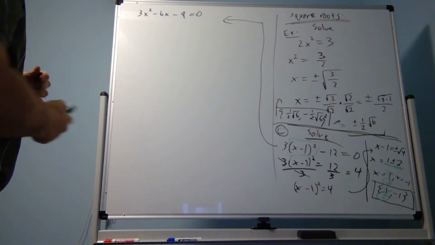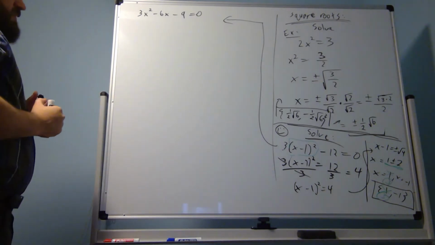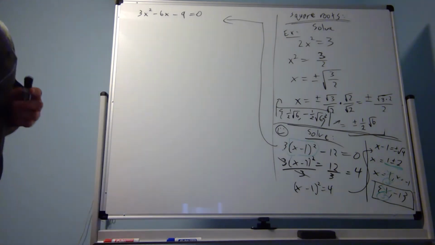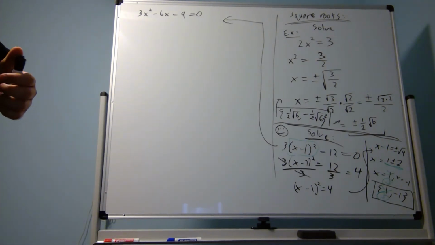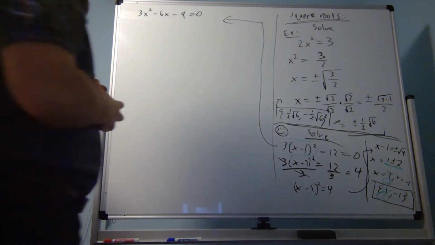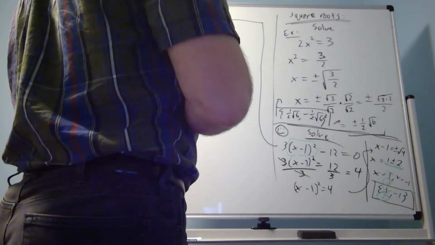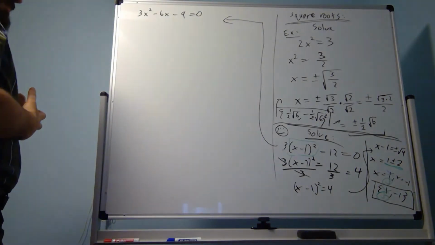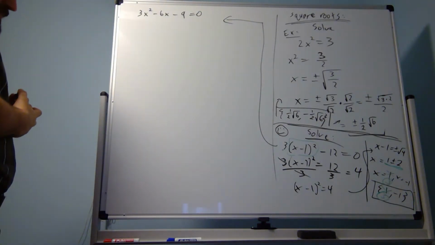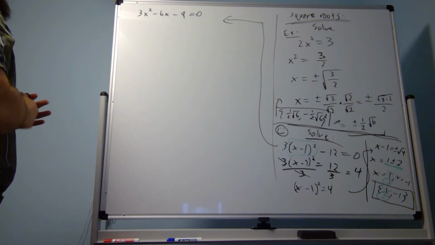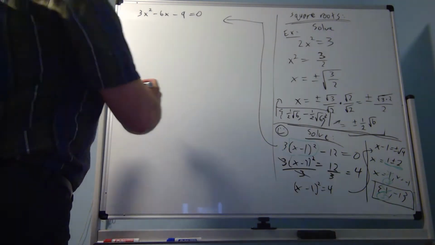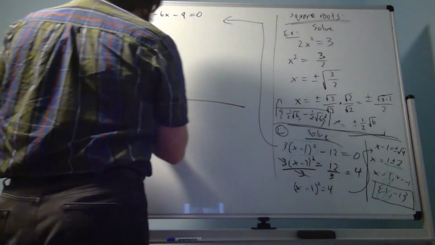I wanted to reuse this example and say some more about it. So I wanted to do the quadratic formula. The example that I just did, all the steps were correct, and just the very last step should have been 1 plus or minus 2, and then 1 minus 2 is minus 1, 1 plus 2 is positive 3. All right, so what I want to do now is the quadratic formula.